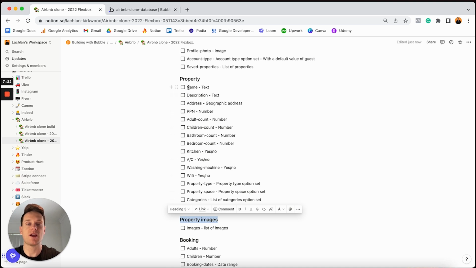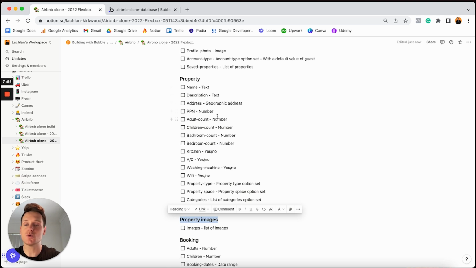So for every property, I want to identify its name, a description, an address, how much it's going to be per night. And look, all of these data fields I'm adding in are relatively small bits of information. So for instance, the number of adults that this property can sleep is just going to be a number. So if I'm storing all of these small data fields onto our overall data type, it's not going to weigh it down too much in terms of how quickly the application will be able to load our list of properties.